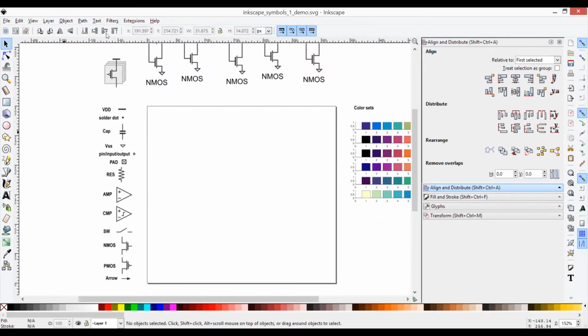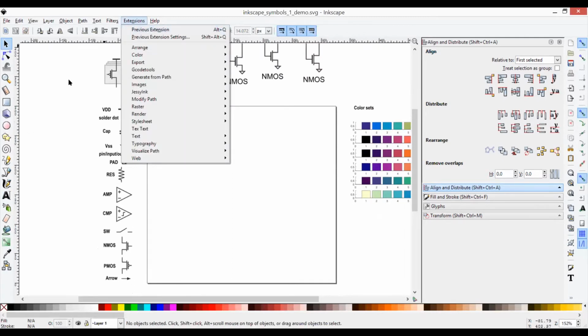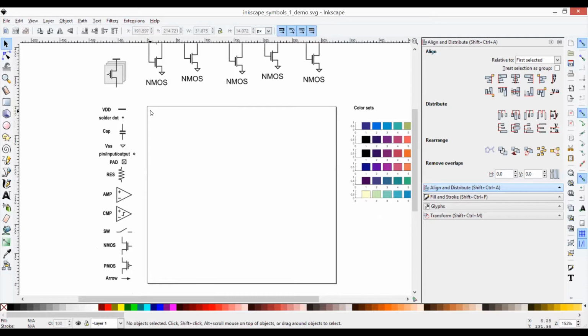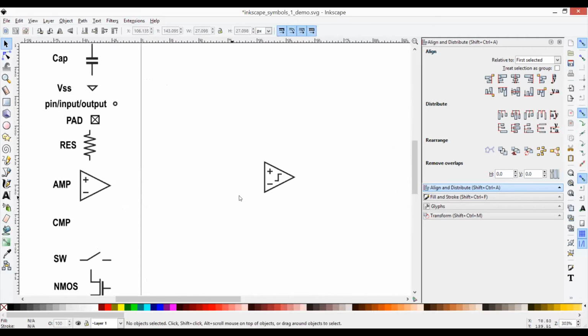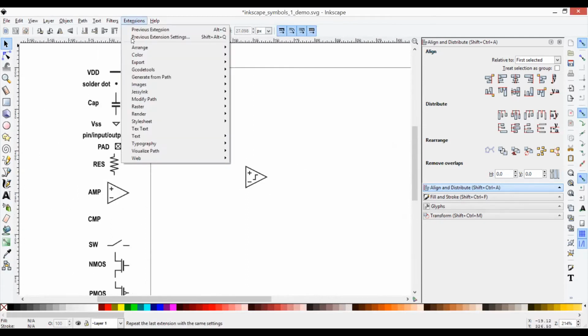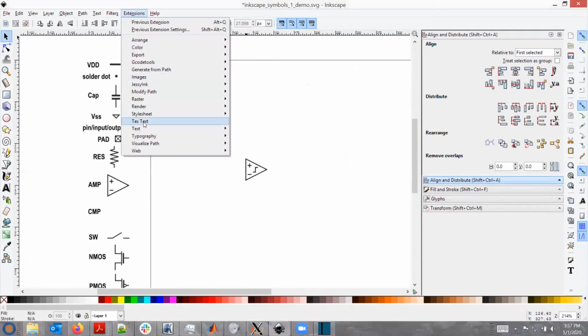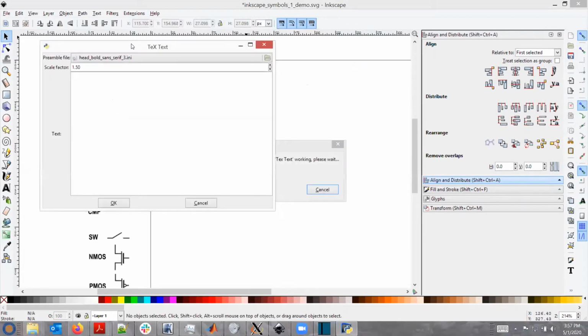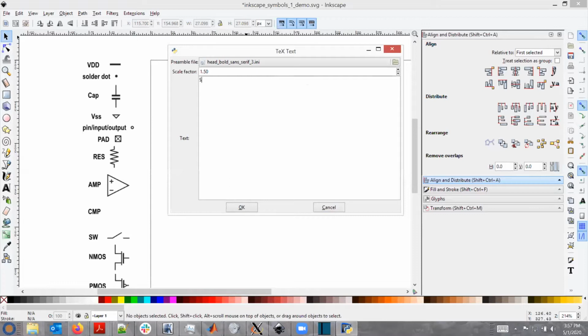There's also another cool thing. Let me show you this. There's a plugin for LaTeX. So if you want to make some nice looking equations, I don't think any other software does this. There's an extension called text. I'll redo it. Extensions, text. I can go in here and I can do actual LaTeX code.